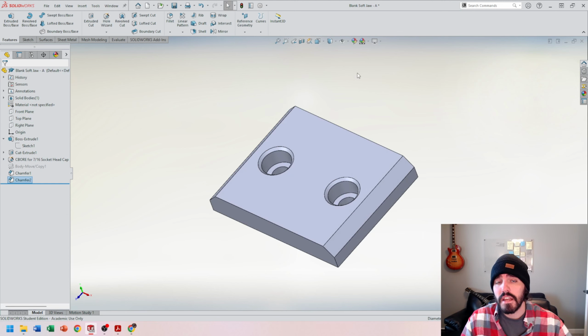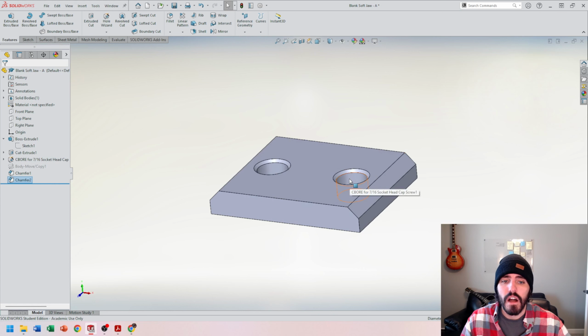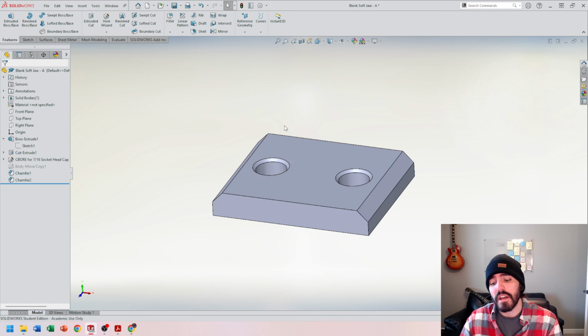So what I did is I took the parent file and I made the changes that I needed to make so it would update against all of my children files. There was a 1-inch tall face here. I made it 3/4, and then I added edge breaks to these two edges, and then I added an edge break on these two counterbores. So hopefully when I cycle and toggle through all of my different children, you'll see that those updates will apply accordingly. So I'll do it on one first, and you'll see it here.